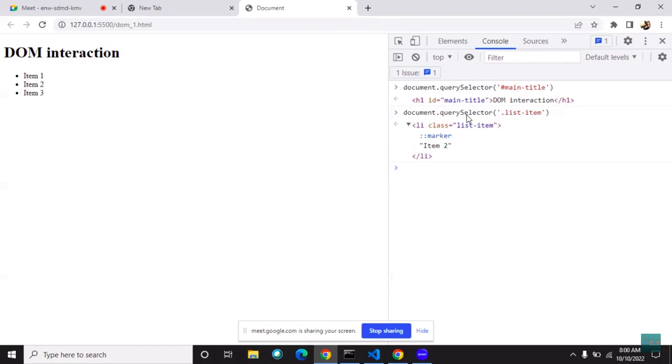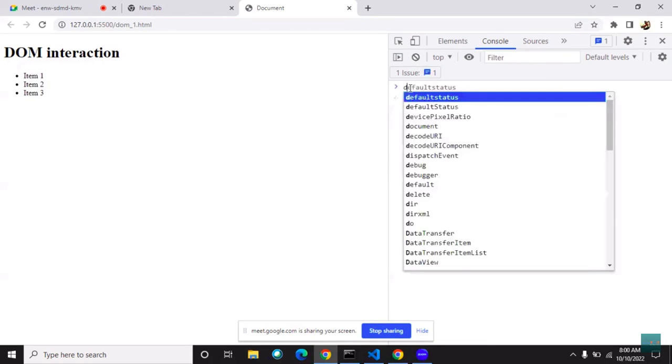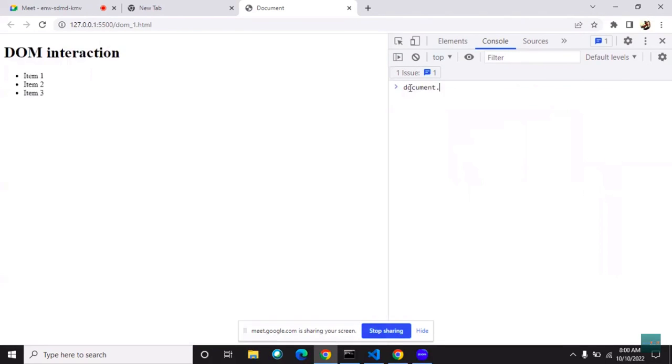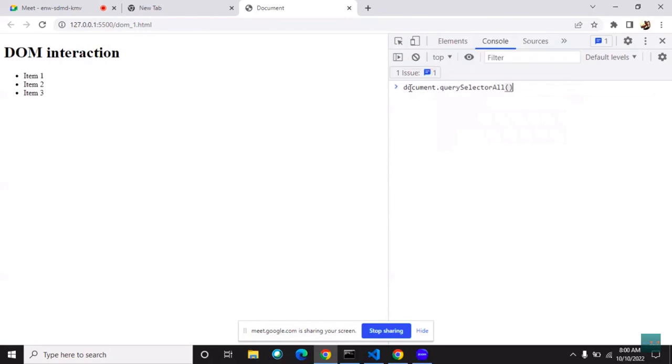And the last way of selection is called querySelectorAll. So it's a class, right? Dot list-item.